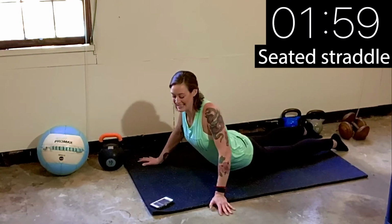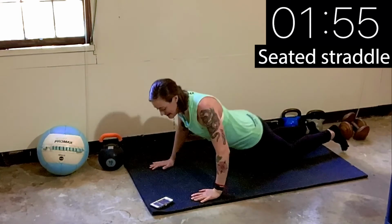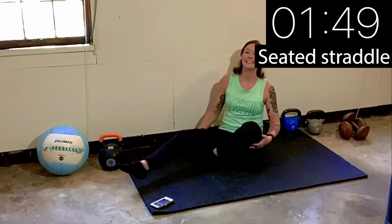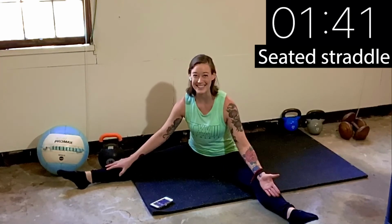Excellent, and let's release that, come all the way back down onto our stomachs. And then from here, we're pressing ourselves up to all fours and just bringing ourselves around to a seated position. We're going to end today's stretch with a seated straddle. And this is going to be a longer stretch today. So we've got our legs out to the side in our seated straddle.